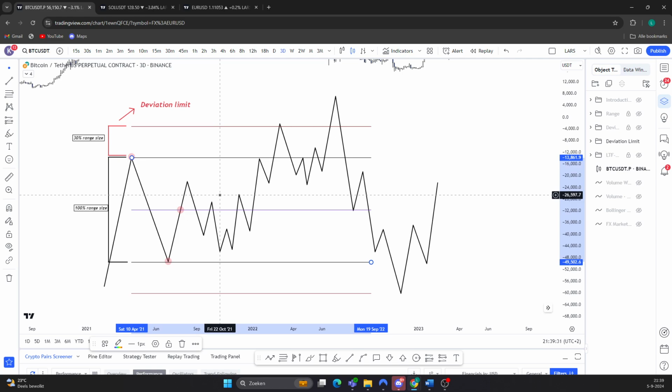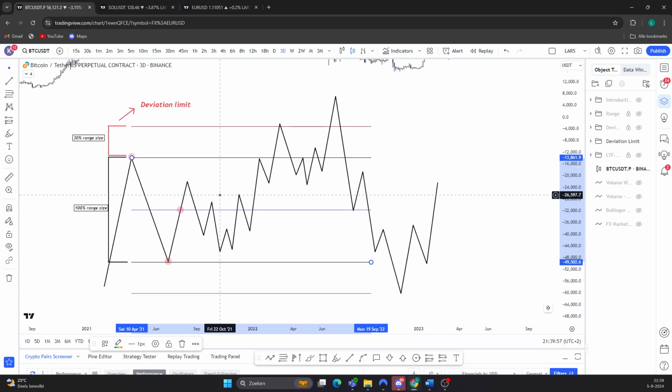Now, a few rules regarding this DL tool. It's very nice to have somewhat of a threshold for deviations, and that's what I'm giving you right here. That 30% is just like it, when you look at it with your own eyeballs, and when you become more experienced, you'll see that it also looks clean when it doesn't deviate too big, because when it deviates too big, it just looks more like structure.